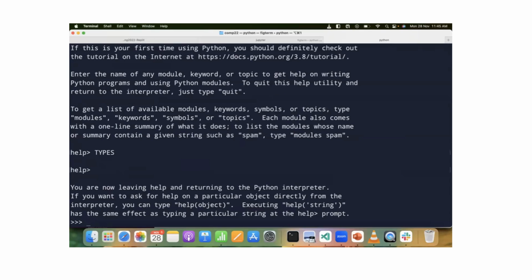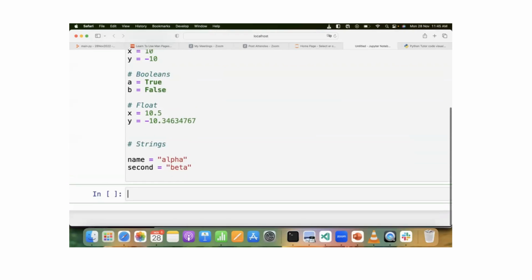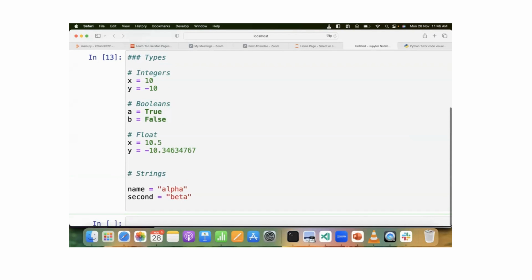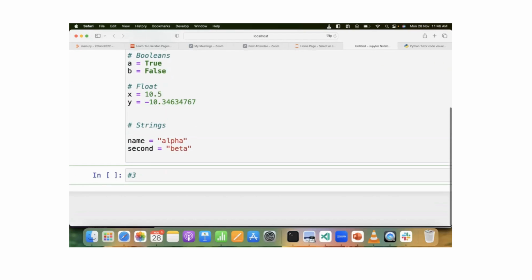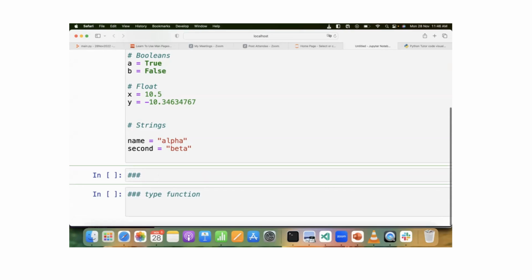Now we have already seen the different types of these variables. We can also use a very useful function in Python called the type function. What do you think intuitively by just hearing the name type? What do you think a type function might give you? First, it's a function. In mathematics, we've been dealing with functions which accept something as an input and give something as an output. This is just a very simple introduction to functions. We'll do a proper discussion later.